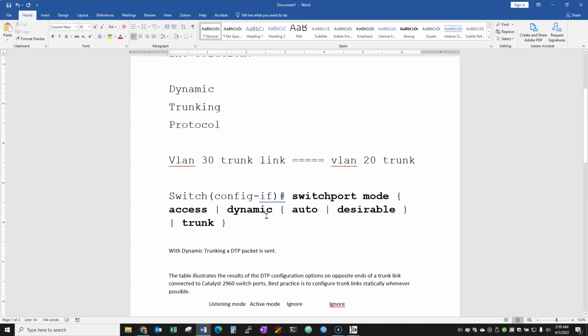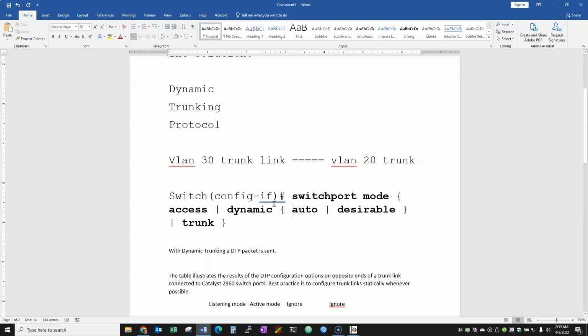The best practice is if I'm going to use trunking on a particular port, I also go and set that specifically, switchport mode trunk. But what happens if I don't? Maybe I don't have access to both switches on both sides. That's kind of a rare situation, but it could be true that I don't have access to that, but I still want to bring a trunk mode up.